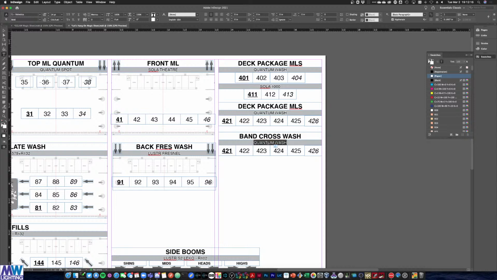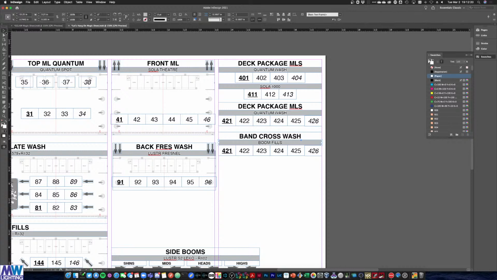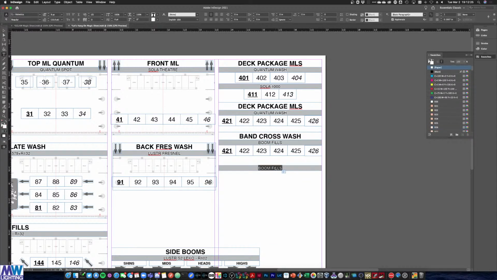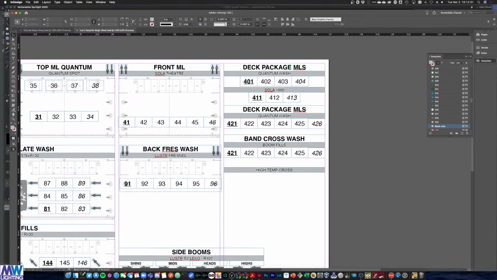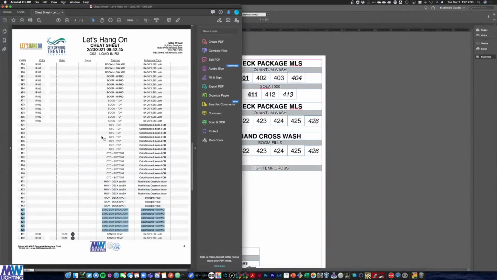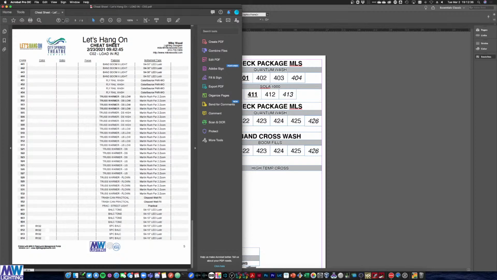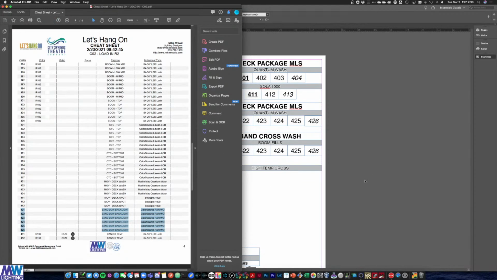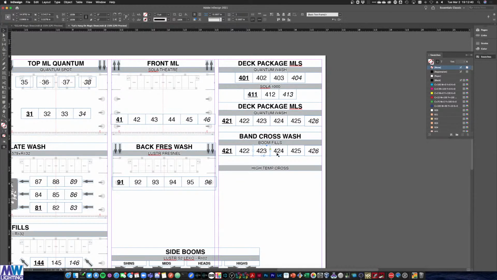And then this will be boom fills. And then I'll have another one that is high temp cross. And my boom fills were 41 through 44. And I know that that was like this.